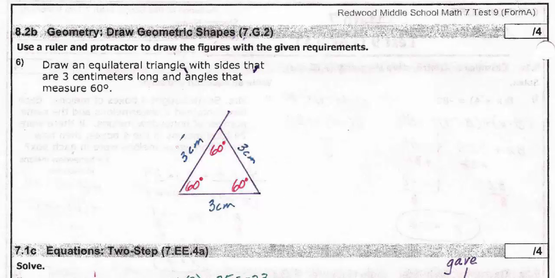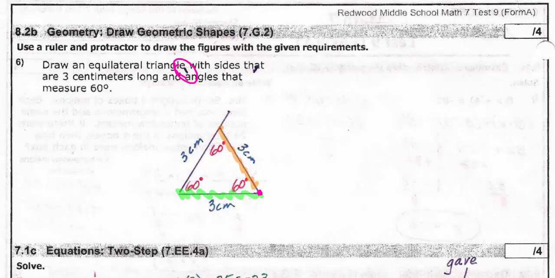So this is what yours should have looked like. I'll tell you the order I did things in. The first thing I did was I drew this 3 centimeter line. Then, thinking about placing my protractor right there, I put the little dot on my protractor there. I looked at where 60 degrees were, and there's my 60-degree mark. So then I drew this line, my next step. The next thing I did was to draw this 3 centimeter line. Notice I didn't draw all the way to my mark. That would have been way over 3 centimeters.